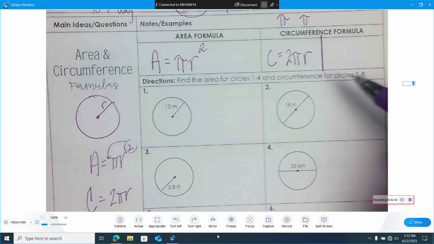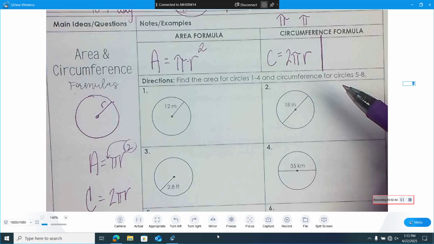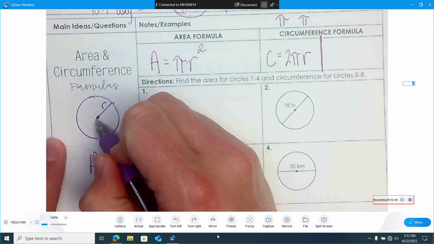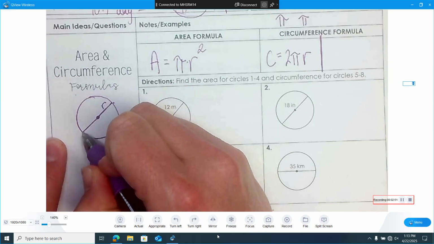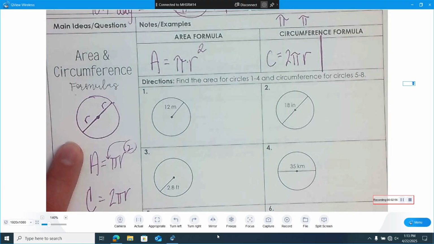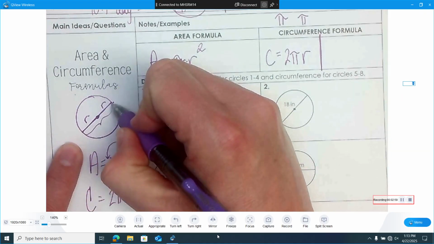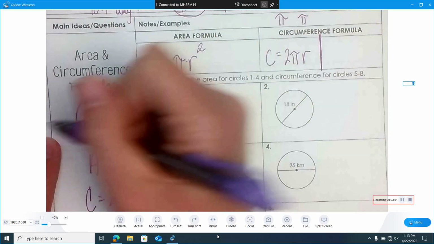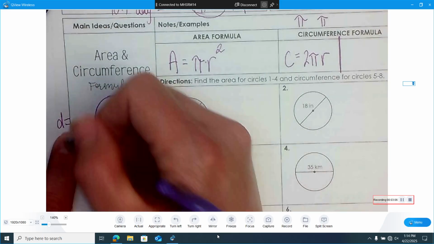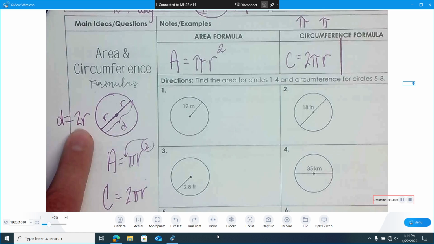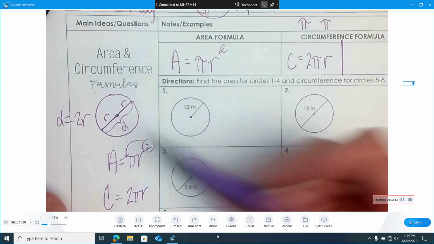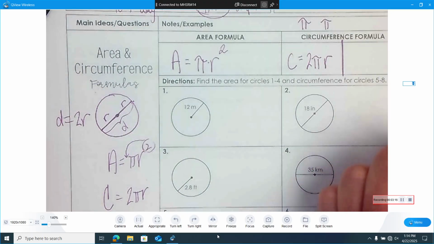okay? We have another formula for circumference that you can decide if you want to use or not, because I have 1 radius here, but if I go in the other direction, that gives me the diameter. So the whole thing here would be the diameter. The diameter equals how many r's? 2 r's. So if we have the radius and we double it, we get the diameter. But also, if you have the diameter, how do you get the radius? Divide by 2. Okay, great.